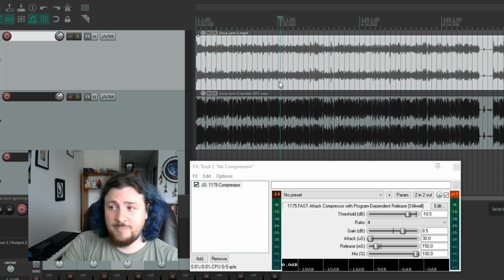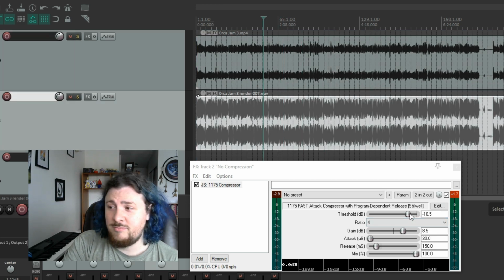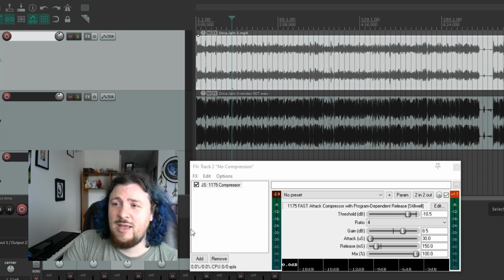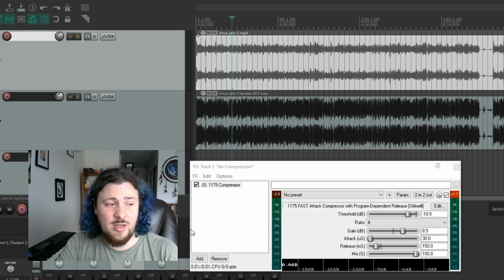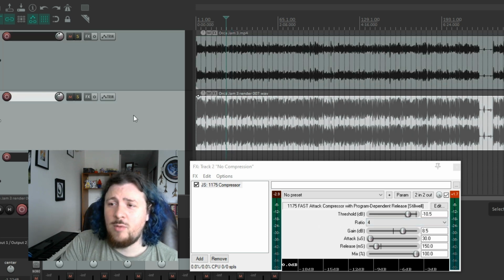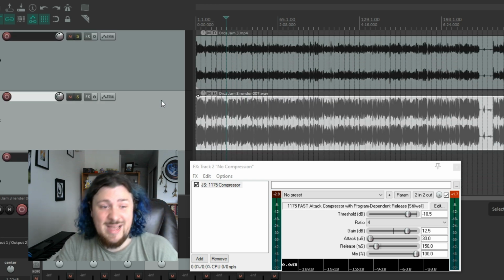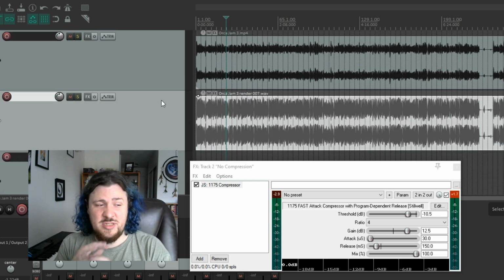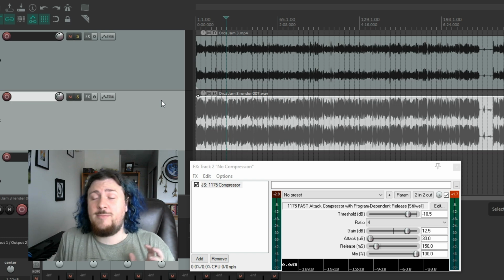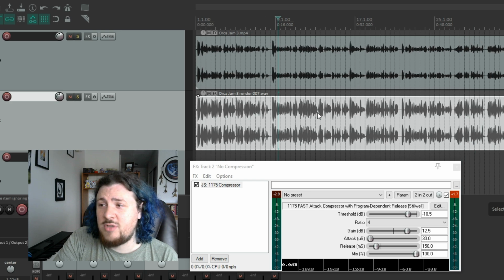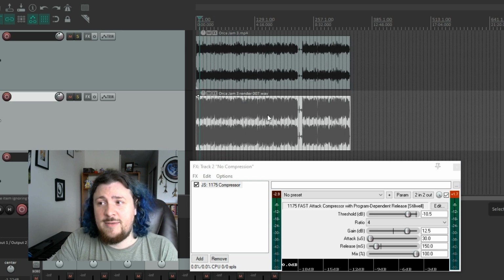And it's pretty simple. You can figure out how to use all this stuff just using these tools: threshold, makeup gain. Try it out and see what you think sounds good. And I will warn you, you do not want to use too much makeup gain so that this starts going into the red. If it gets above the 0 dB mark, that's bad. That's what we call clipping, and that's where it's going to just sound entirely awful. So don't push it up too much. It should still have some room to breathe at the top ends of these tracks.